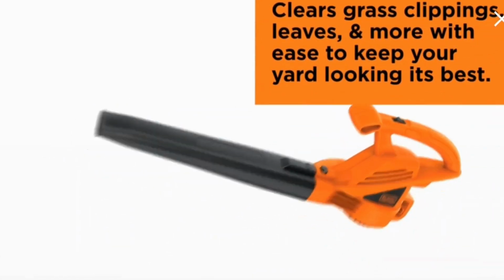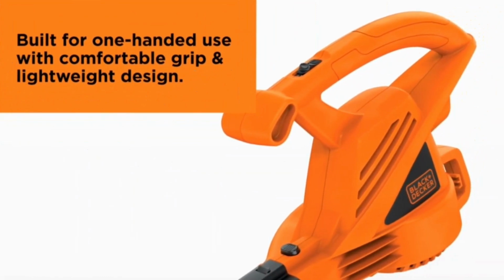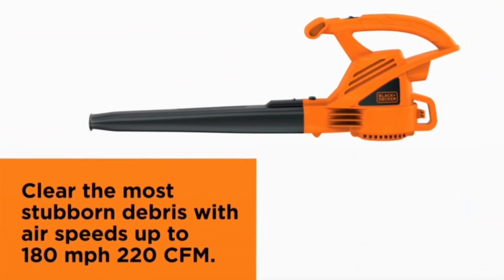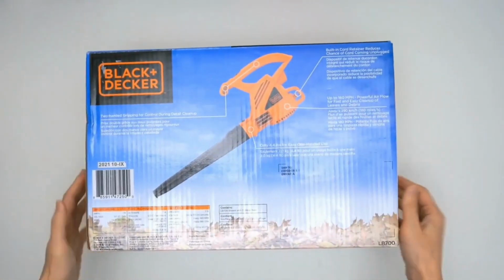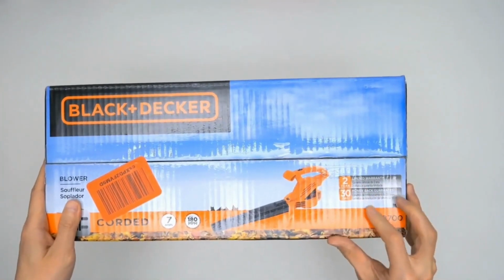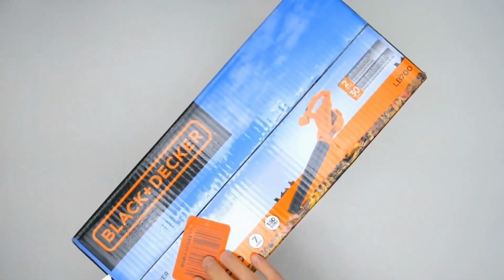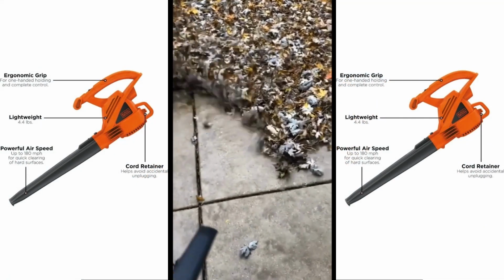This will be useful if you are trying to dry off your car or clean up leaves in your yard quickly. It's also perfect for cleaning up grass clippings and other debris from sidewalks, decks, porches, and patios. The airflow for this unit is able to reach an angle of between 0 to 75 degrees, and the noise level on this unit is at 87 dB, which isn't too loud. This handheld leaf blower is rated 86 decibels. Compared to other handheld electric leaf blowers, this one is louder.